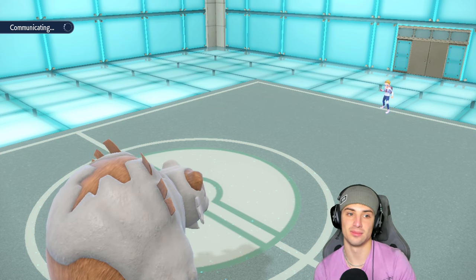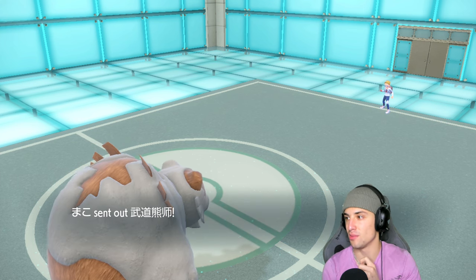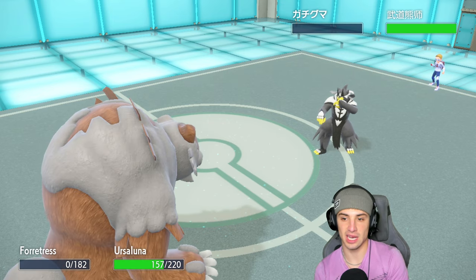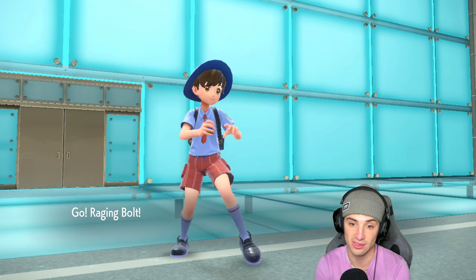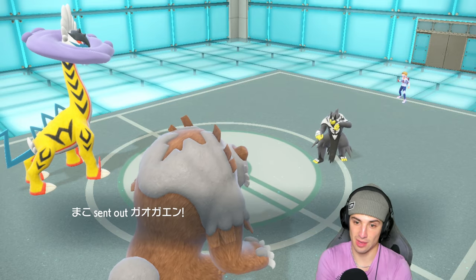This is a great matchup. Forretress got rocking out here in match number one, or at least turn one. Gyro Ball taking out the Flutter Mane. We love it. So Urshifu comes out here, and this is where things get a little rough. Actually, not really, because they can't Terastallize, and there's two Water-type Pokemon on the field.